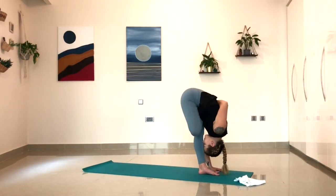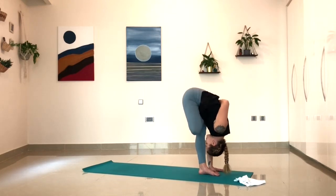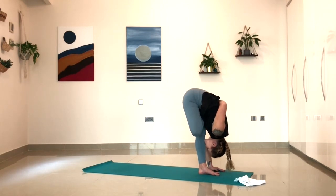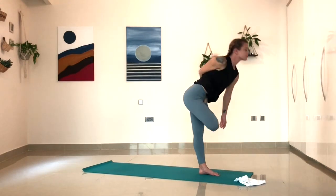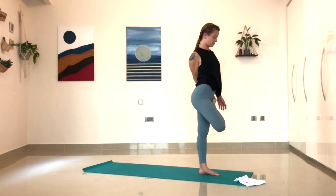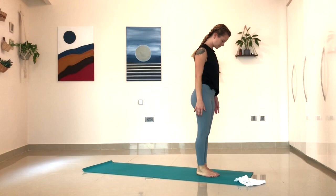1, 2, 3, 4, 5. Trini, inhale, lift the head up only. Exhale there. Chatwari, inhale, come up. Pancha, exhale, leave your leg.